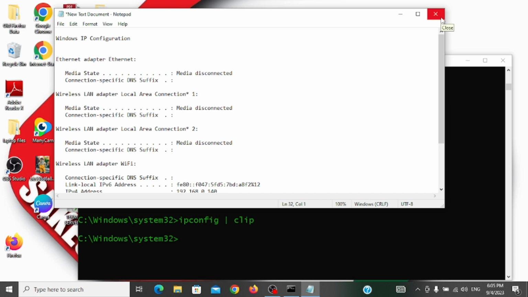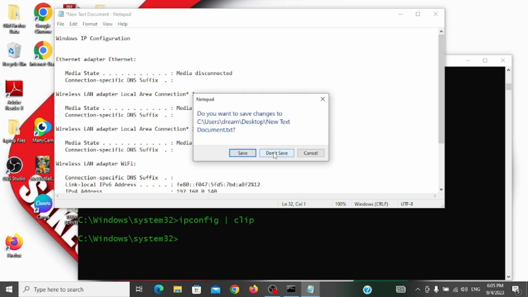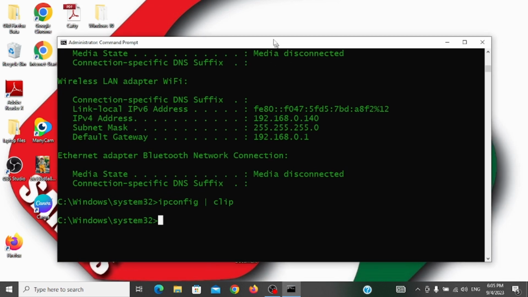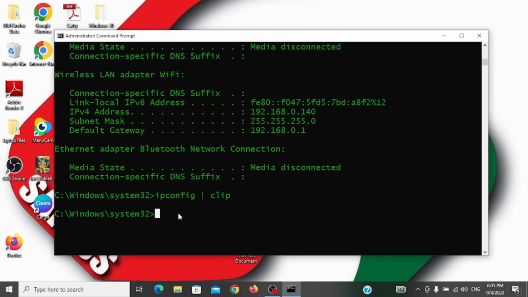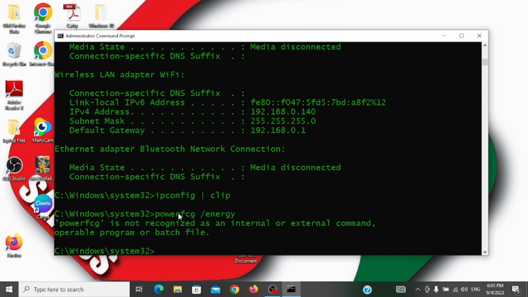The next command I want us to look at is to check our power. Supposing you are using a laptop and want to check the strength of the power or the energy, you can do that with powercfg space /energy.